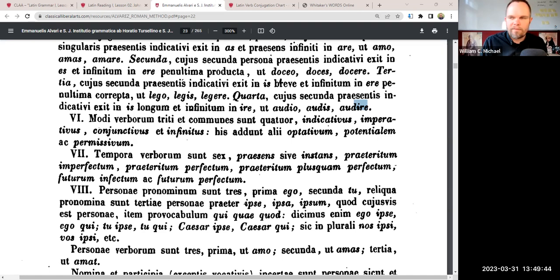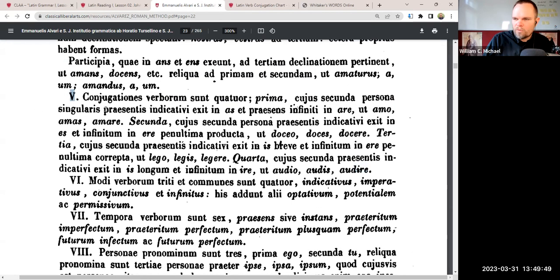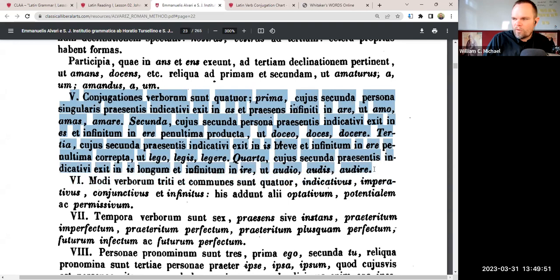We've got a couple minutes left, so we're done with this rule, okay? We went through this rule. You see that this rule is pretty simple. It just tells us that there's 4 different conjugations or families of verbs, and it tells us how to identify them. Most of you can probably read that rule by yourself now and figure out its translation, okay? Not guaranteeing it, but most of you can probably read through that and word by word kind of figure out what it says. So that's good. Tells us how to identify the 4 different conjugations of verbs in Latin.